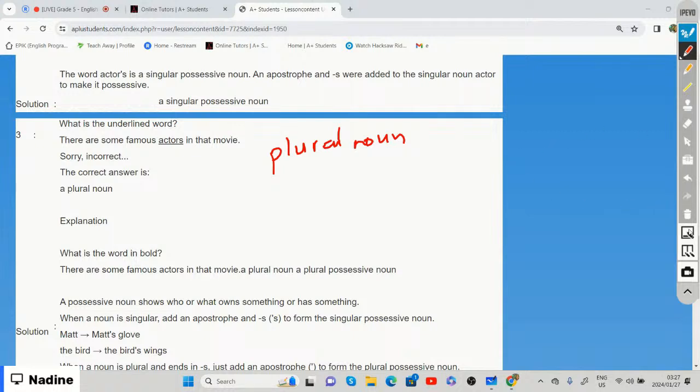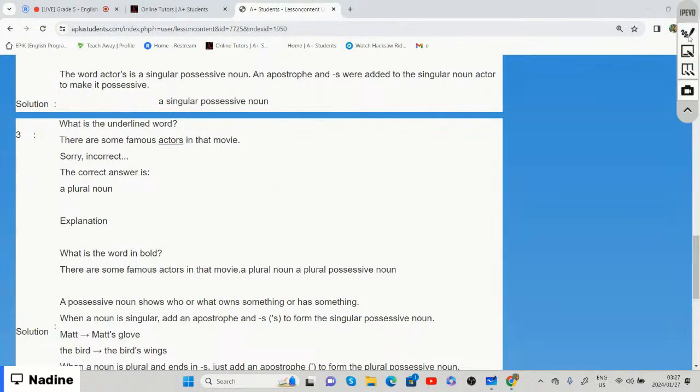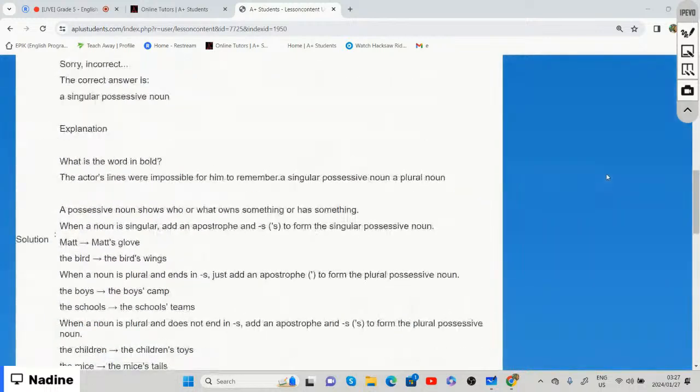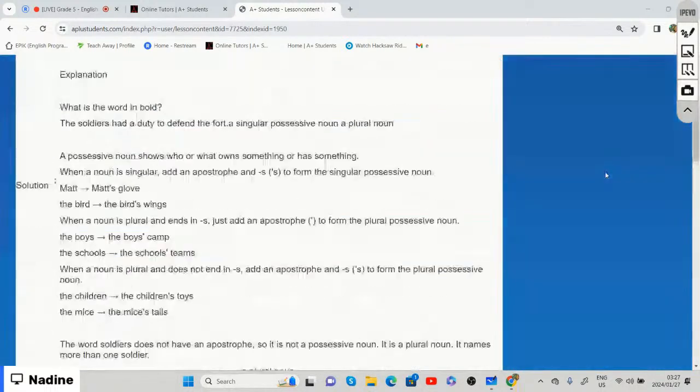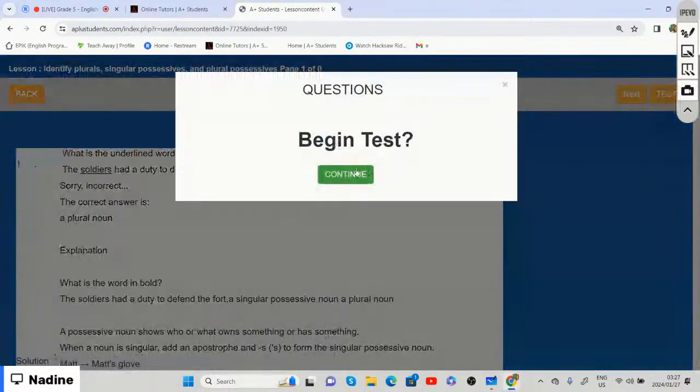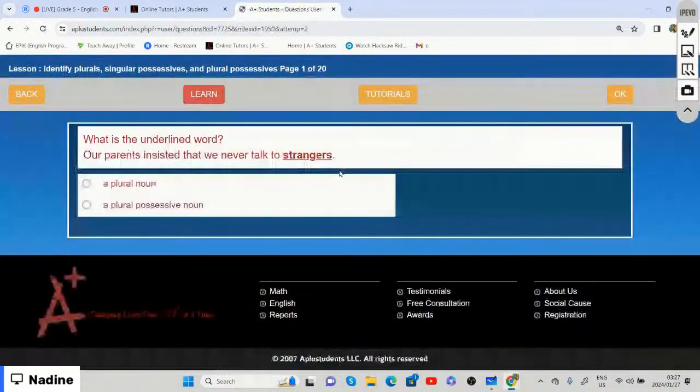All right, so now let's go to our test. It says, what is the underlined word? Our parents insisted that we never talk to strangers. So the word strangers, is strangers a plural noun or a plural possessive noun?